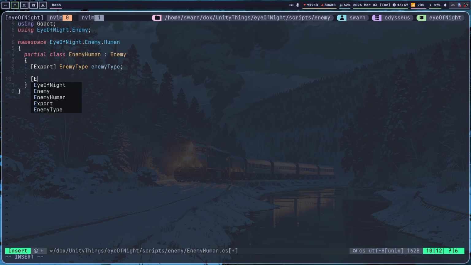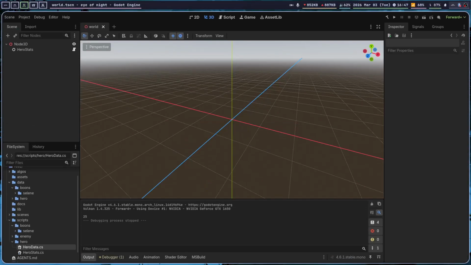So export override integer attack damage. Let me see if this works or not here real quick.